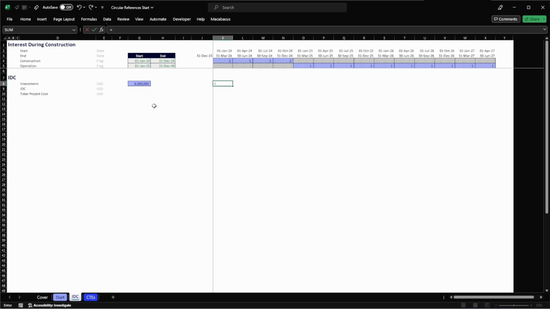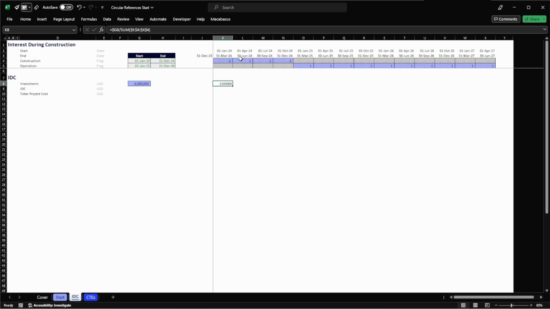So we're going to say it's going to be equal to this number here, of course, 6 million. I'm going to press F4 3 times to properly anchor it. So when I copy across, I'm going to still hold on to this column. And we're going to divide it by the number of periods we have in here. So we should divide it by 4. And the way we're going to calculate it is not by hard coding the number 4 there, but by calculating how many periods we have during the construction phase. It's going to be equal to the sum of these values in here, of this range. I'm going to press F4 once so we can properly anchor it.